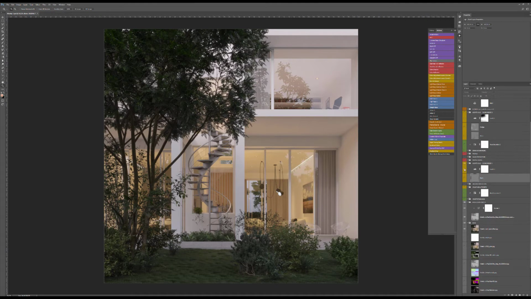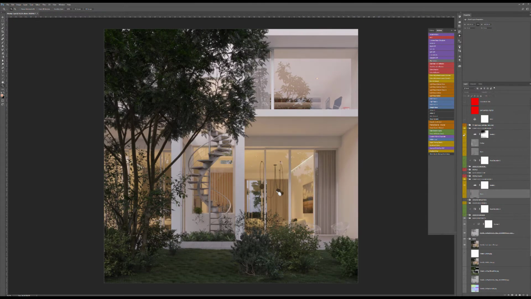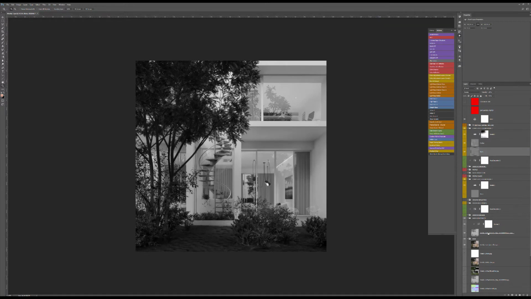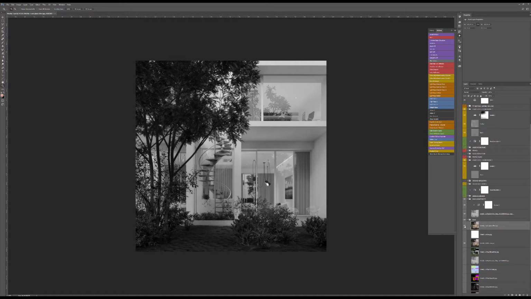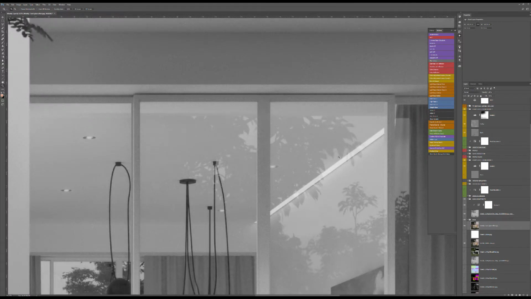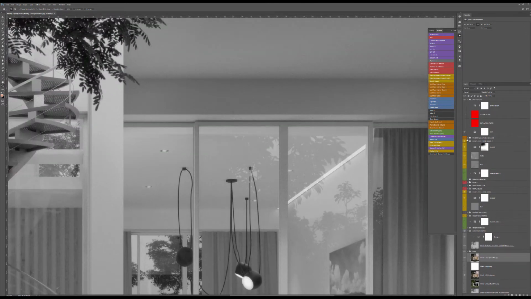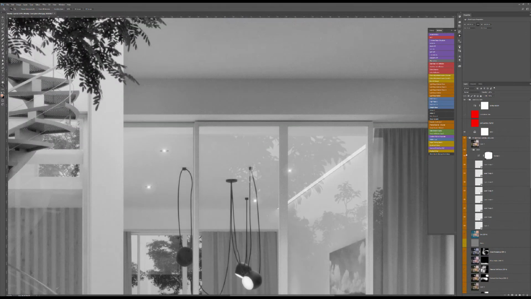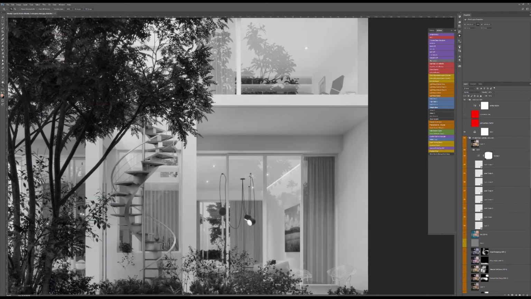I think there wasn't much. There was a tiny bit of contrast, because as you can see in black and white, everything is a little bit the same. It lacks a tiny bit of contrast, especially for a not nighttime rendering, but it's still sort of the end of the afternoon, something like that. There's a little bit of dodge on the left side here, and a little bit of burn in some areas to enhance the occlusion. The base rendering had a tiny bit of glare, but I think I've added a bit in post-production because I tend to do it a lot.